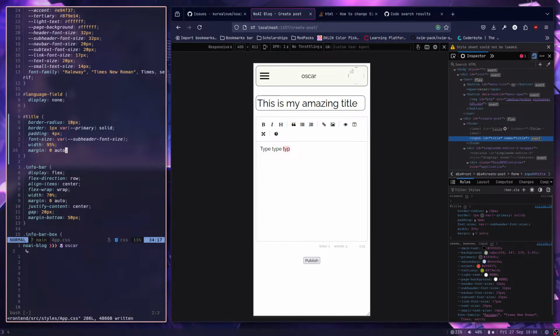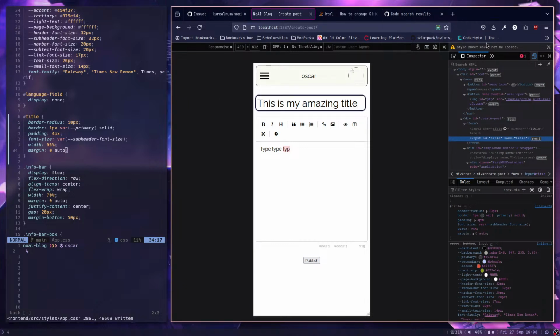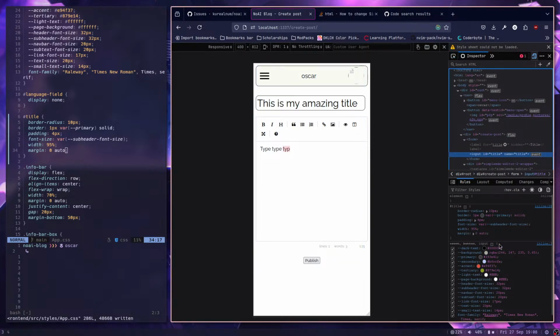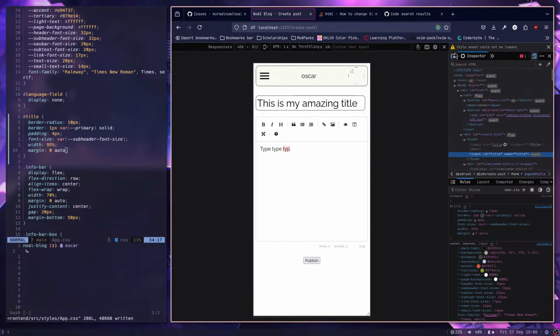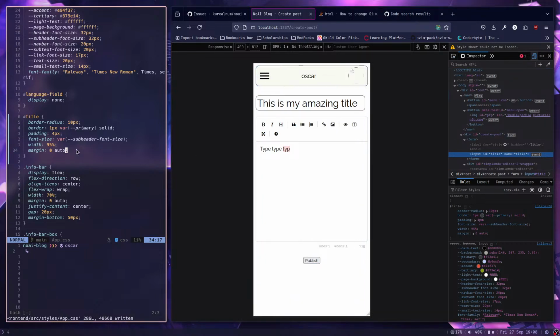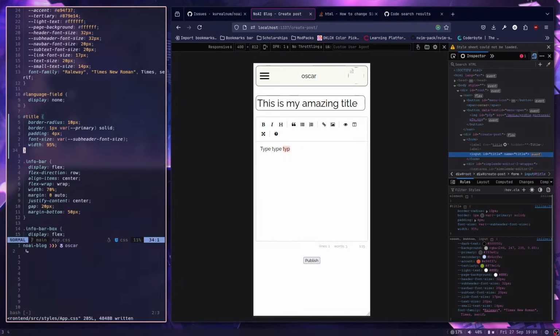Why is that not pushing it to center? I'm sure I'm doing a little silly or something. No, that should work. Input title. Let's save it. No, I did save it. Okay, we'll figure that out in a second. This might be a flexbox. That might be why it's not doing that.